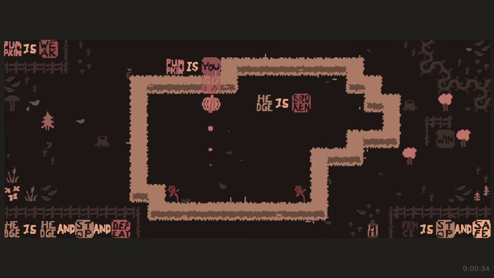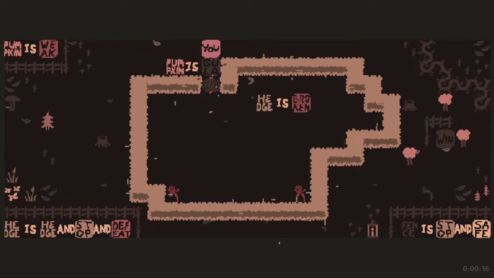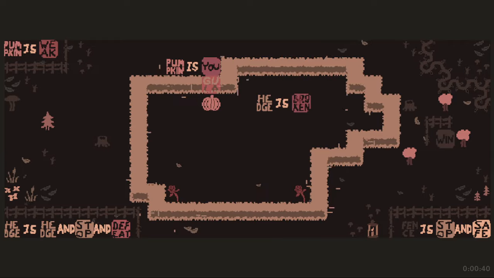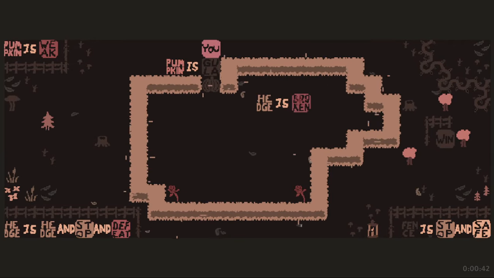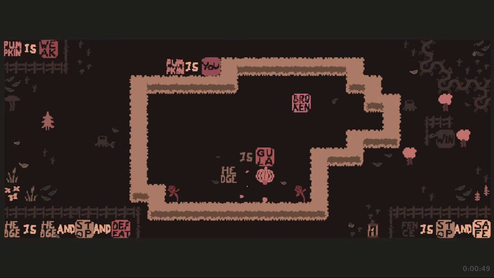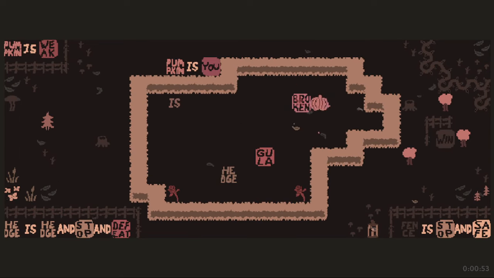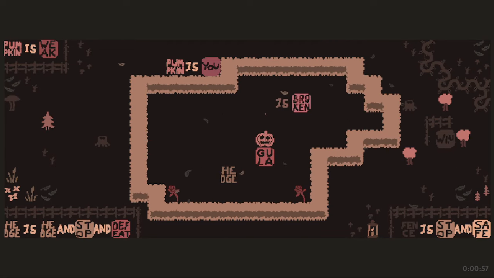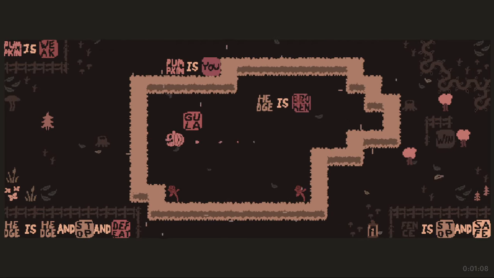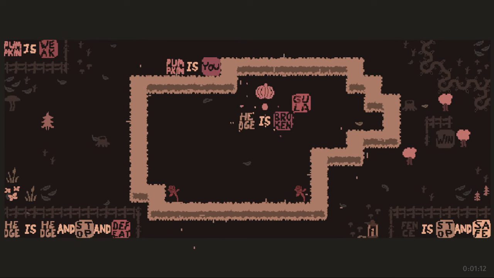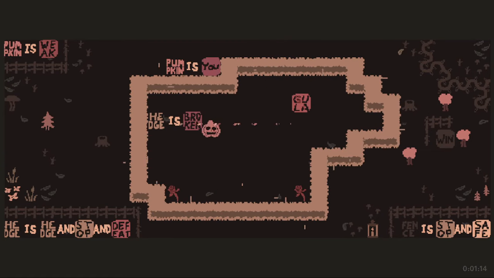Like, I was thinking we could do maybe, it seemed to sacrifice. It seemed to eat the hedge, didn't it? Gula, it's gluttony. So I guess it makes sense as a thing that eats everything or whatever. So I guess we do pumpkin is gula, hedge is, wait, hold on. What the hell do we do with this freaking rose that's stuck on it? Just annoying now. Hedge is broken. Oh, we probably spend gula here for now.